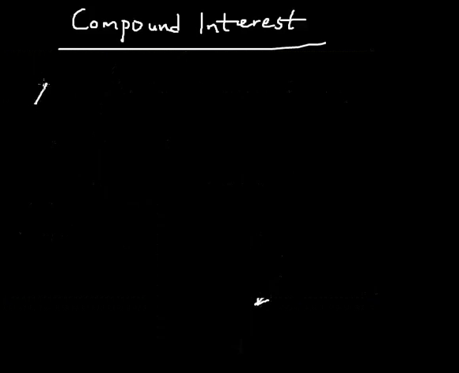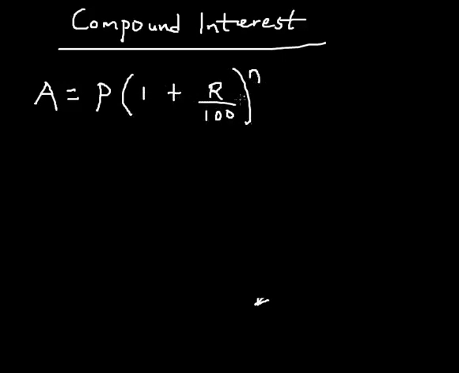The total amount for the entire duration of a compound interest is given by the formula P bracket open 1 plus r all over 100, then of course raised to the power n. Now this formula is almost similar to the formula for the amount of a simple interest, but the difference is that the n, the period, is now an exponent. So this represents the duration of the interest.